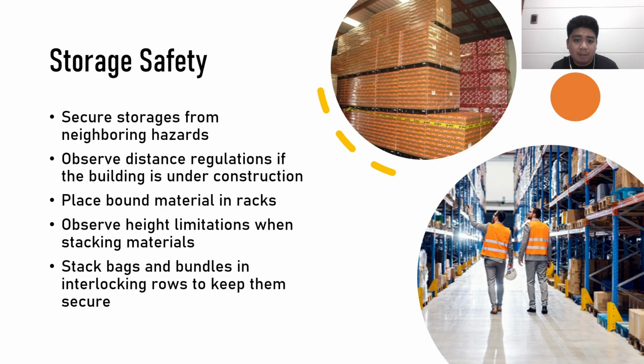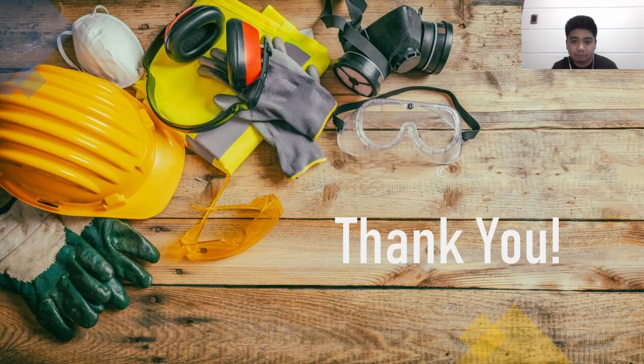Fourth, never stack materials above the height limit. This is because when a stack of pallets becomes too tall, it has less stability and is more likely to cause an injury when it falls. And last, bag containers, bundles, etc., stored in tiers shall be stacked, blocked, and interlocked so that they are stable and secure against sliding or collapse. And that is all.